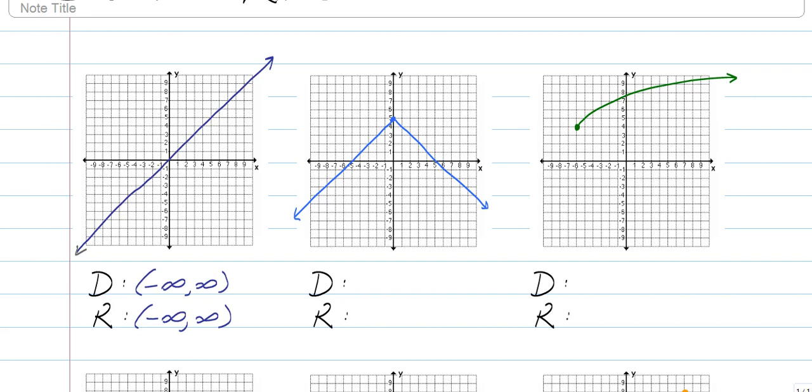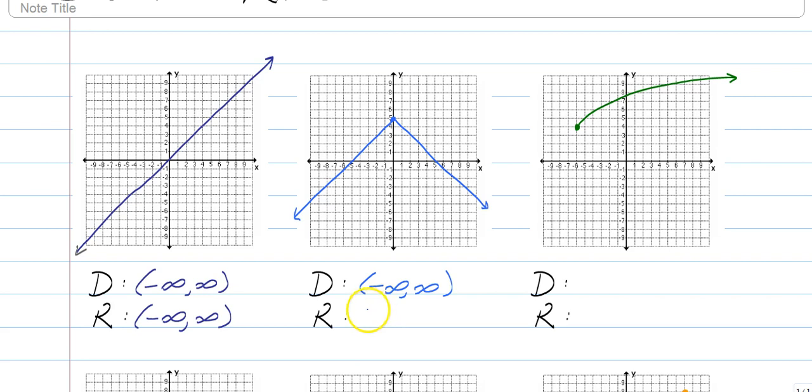So for the graphs, we're going to practice interval notation. Okay? So for this blue one right here, we are going left forever and ever. We are going right forever and ever. So this is our negative infinity to positive infinity. But our range goes down forever and ever, but it never gets past 5 on the way up.